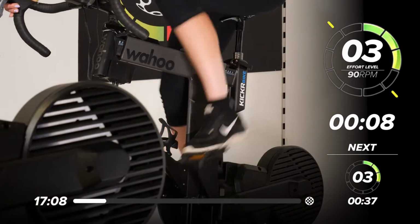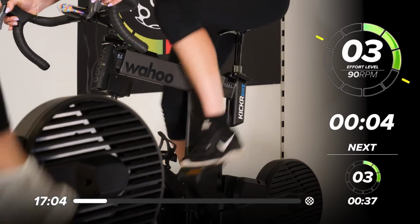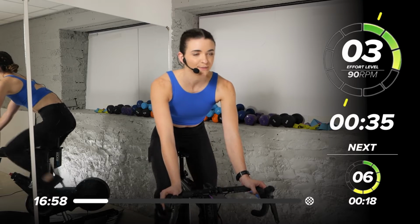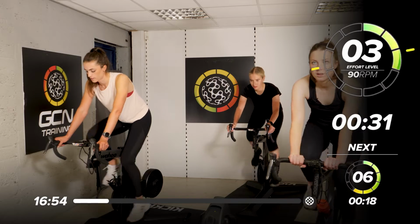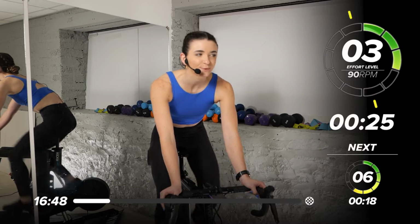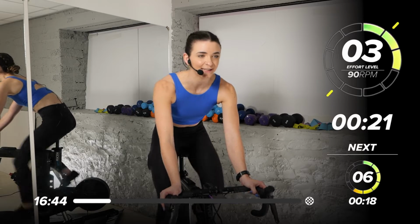So we're short on the recoveries. We're going to work at a 6 out of 10 again on the next one, but then we've only got 20 seconds rest, and then we're back in. We'll get a bit more intense on each one. We've got 3 more. And then we're done with the sprints. Keeping at 90 RPM. 3 out of 10. Maybe creeping it up to a 4 if you're feeling it. 6 out of 10 coming in shortly.